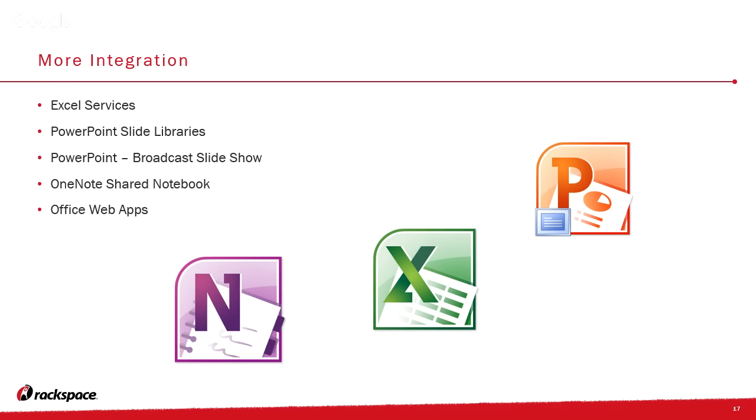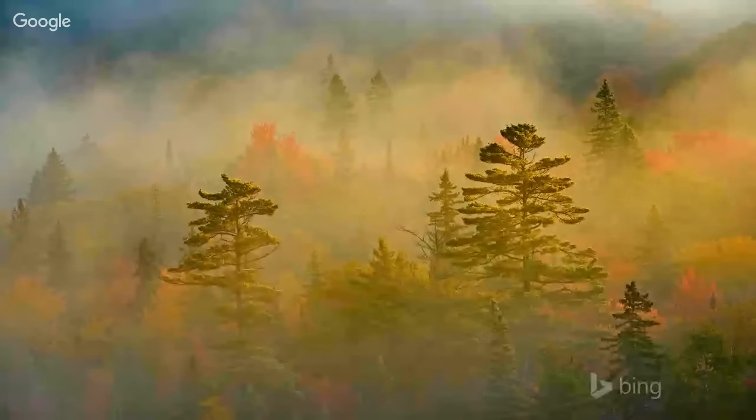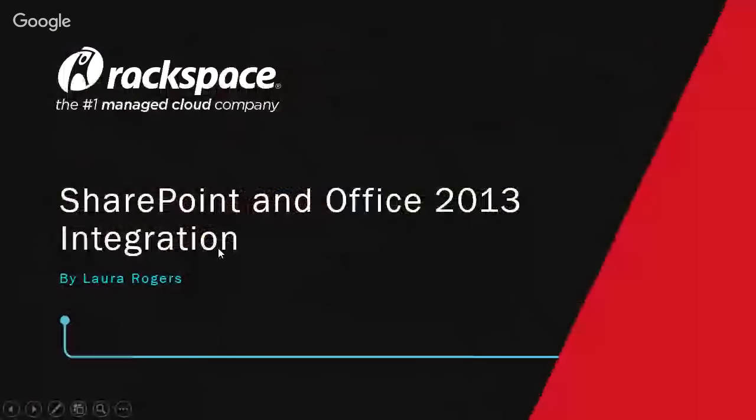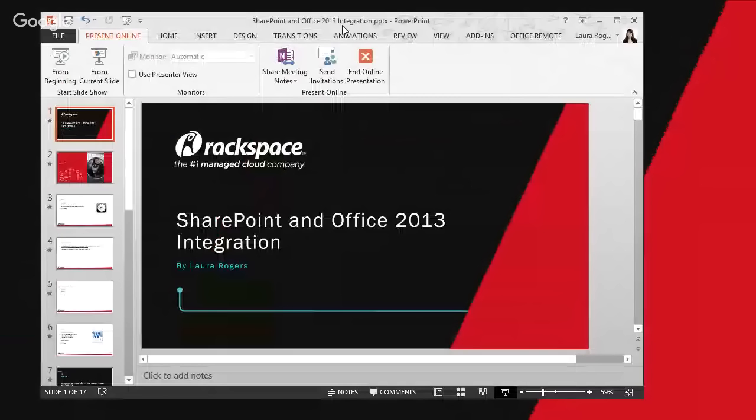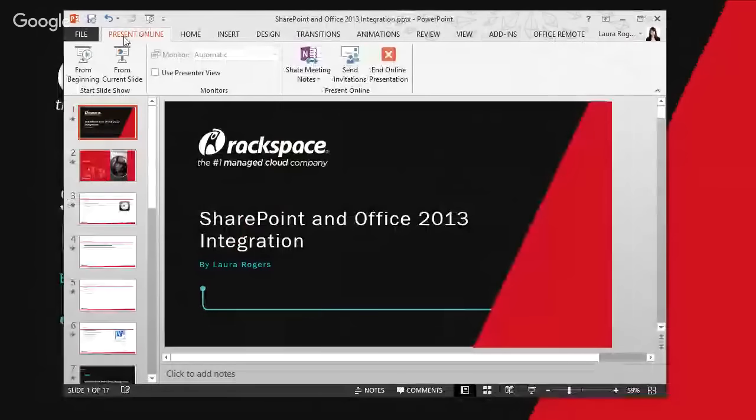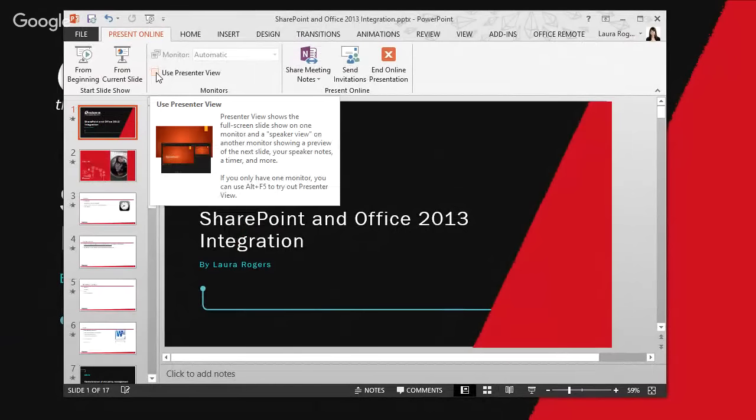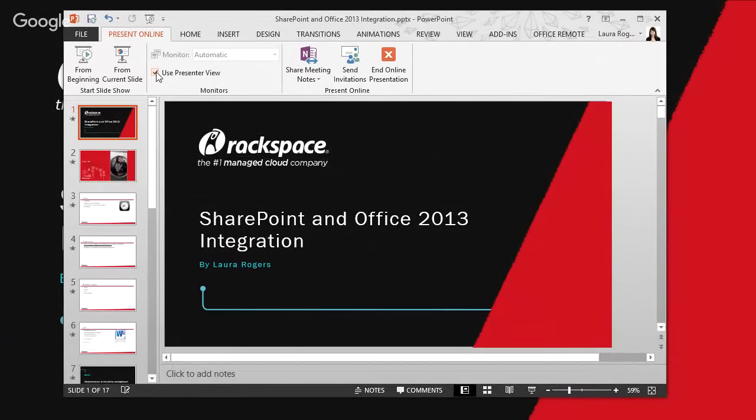Awesome. Stacy says she got into my PowerPoint. So I'm going to actually go backwards. I'll go back to some other slides in here, back to the beginning. So I stopped it and started it again. I've actually got a tab I'll show y'all in here. It's a Present Online tab, and it says from the beginning or from current slide. And it says whether I want to use Presenter View or not, which I like Presenter View.